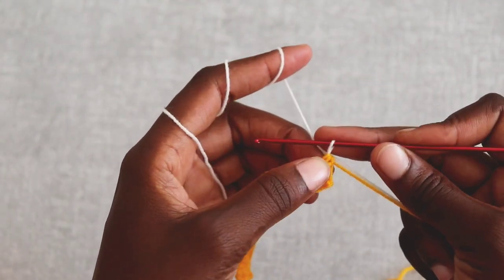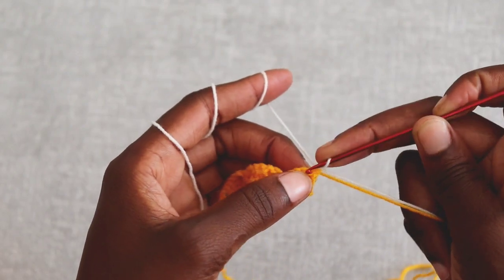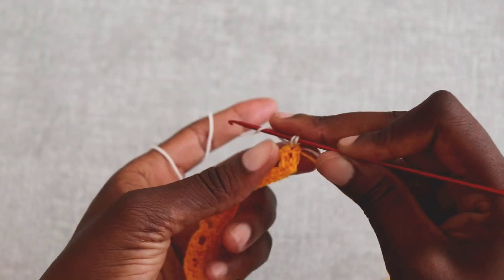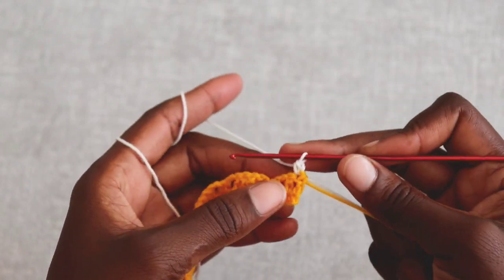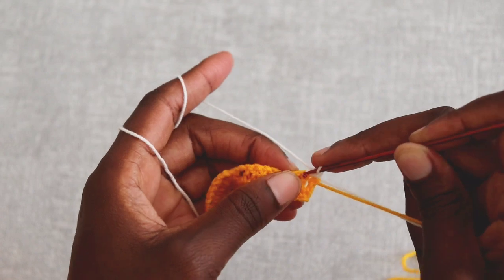and then you're going to work a single crochet in the very first stitch. So insert your hook, yarn over, pull through, then yarn over, pull through those 2 loops. Then place another single crochet in the next stitch.